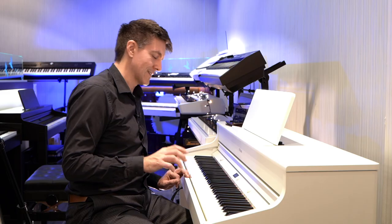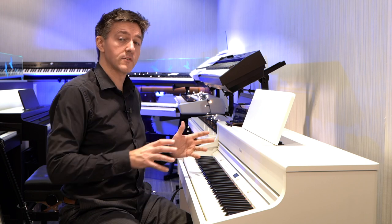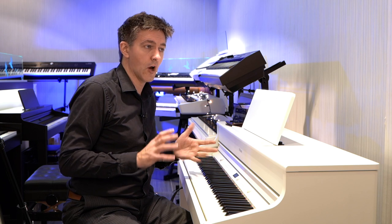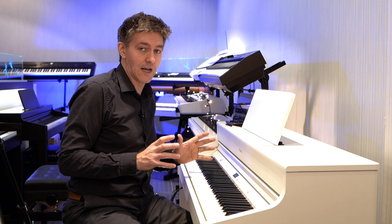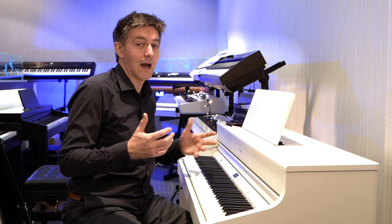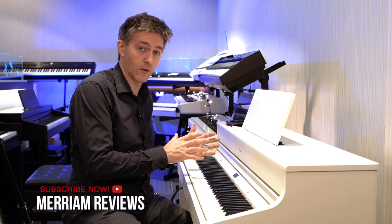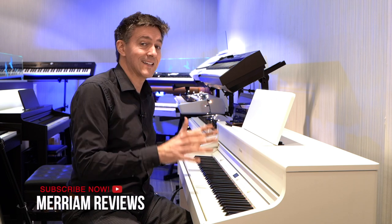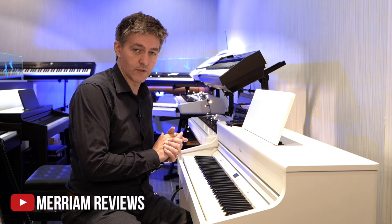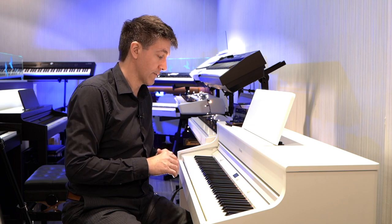When people look at the spec sheet, they're going to see sounds in excess of 300. Most of those sounds are from the general MIDI 2 sound bank. Now, not all GM2 sound banks sound exactly the same, but they are highly similar as you go from brand to brand. So the highest quality tones are obviously going to be the ones not a part of the general MIDI 2 sound bank, and I think those are in and around the 50-ish range. Those are your super high quality sounds.